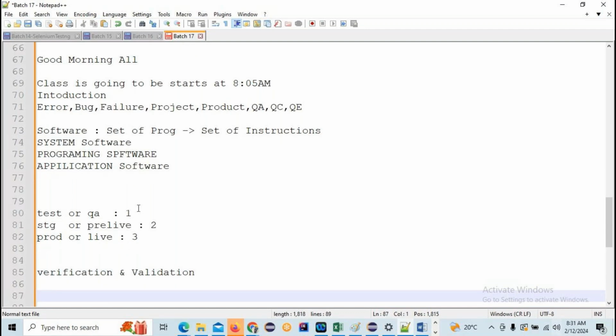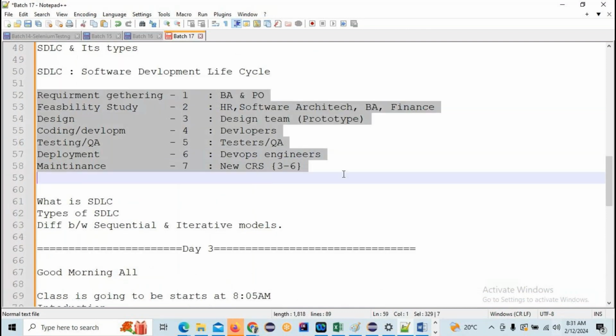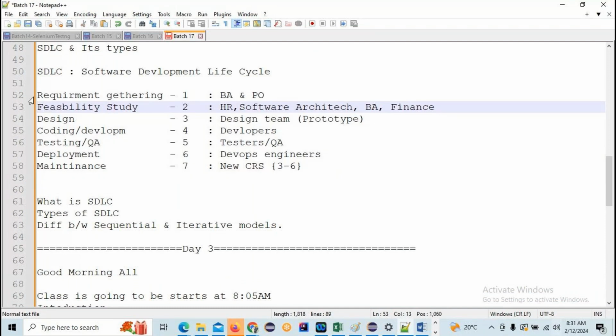What is meant by verification and what is meant by validation? As I said, we have some phases, right? Verification means they verify the requirements: what requirements are mentioned, is it possible or not. It is pre-development, before development.